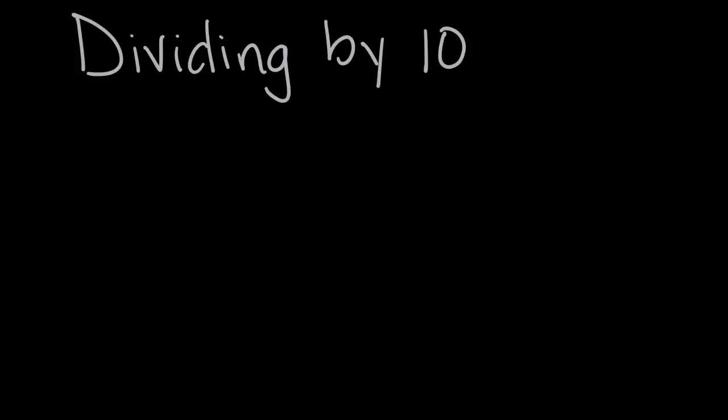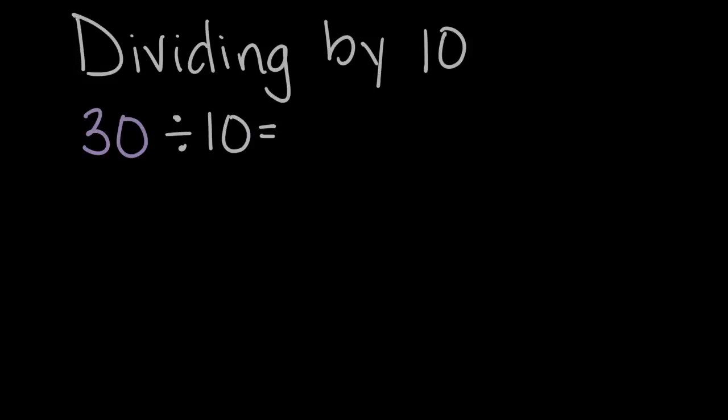Dividing by 10, a lot like multiplying by 10, creates a pattern with numbers. So let's dig in and look at dividing by 10. Look at what happens when we divide by 10 and see if we can figure out that pattern, and maybe even how it relates to the pattern for multiplying by 10. Let's take a fairly simple one to start. Let's say something like 30 divided by 10.